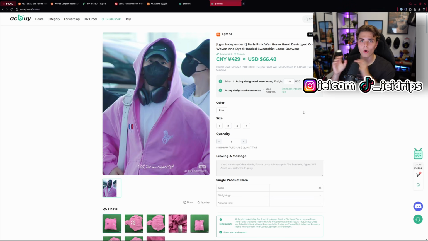Don't assume that you're L or XL or small or medium, because sizing really differs based on what items you buy, especially if you're buying brands like Balenciaga or EAD. Sometimes an S fits like an L, fits like an M, XL fits like a small. There is really no universal sizing here. You really do have to measure your clothes, check these size charts, and do your own research.